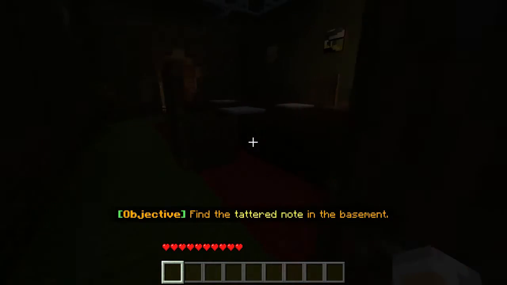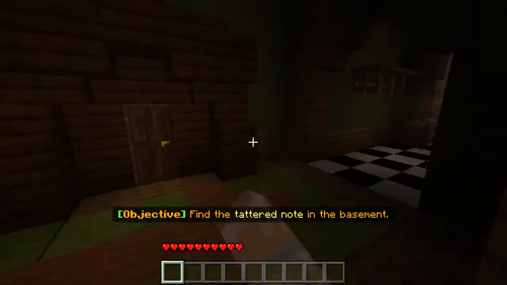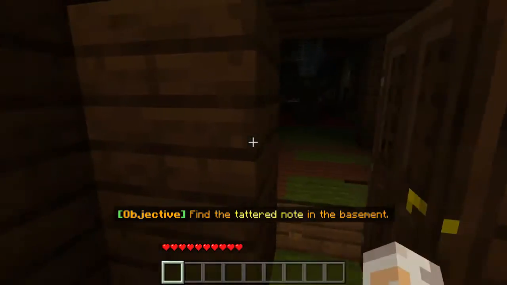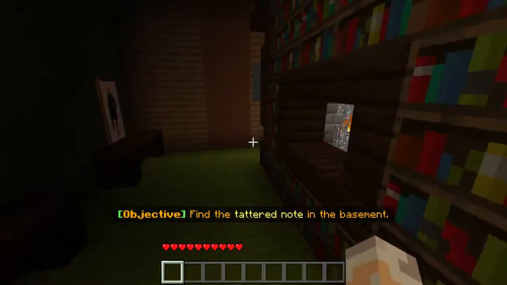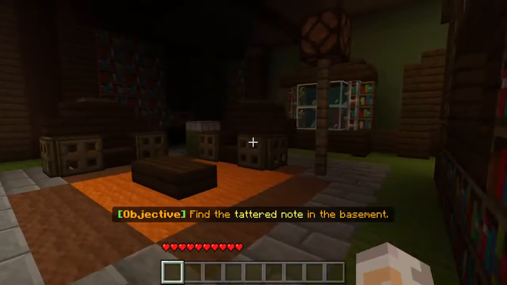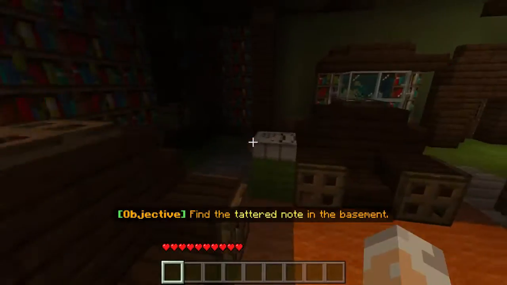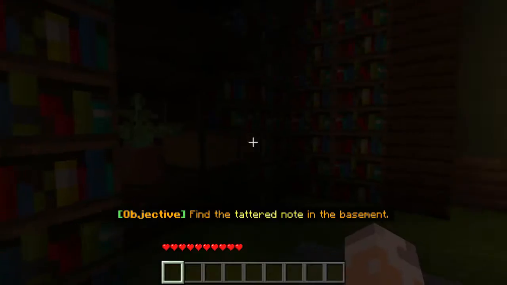Where's the basement? My heart's beating faster. Oh, there it is! Oh my gosh! Are you okay? What is that? That's the thing hunting us down. I didn't get to see it, but oh my gosh, that is creepy. I saw it! My heart is legit beating faster.